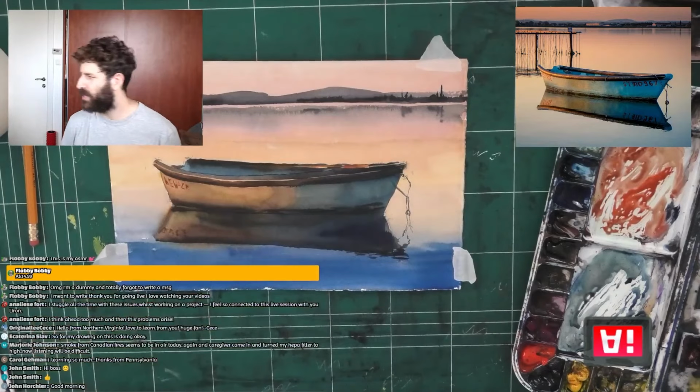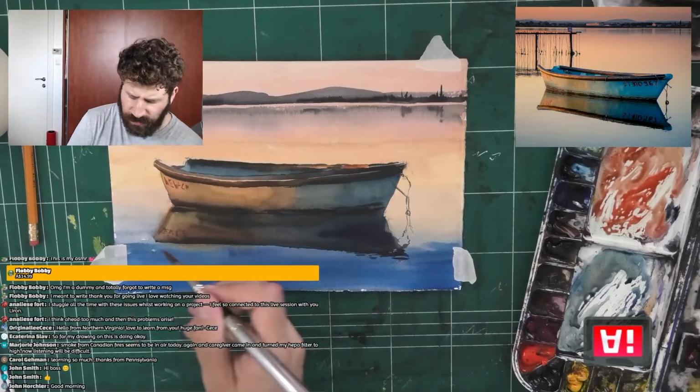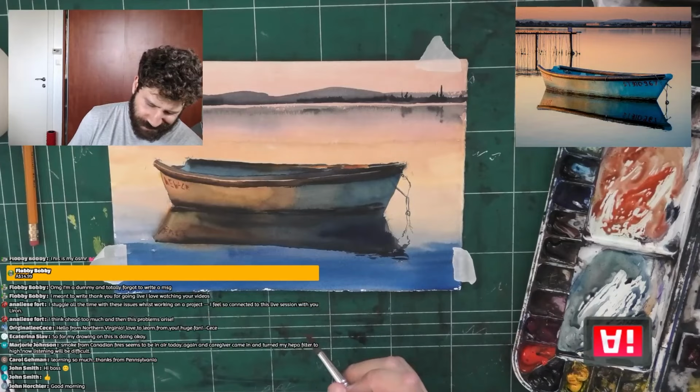Then I think we're good. I don't know if I want to include that dark. I'll probably... Nah, we'll leave it like that.